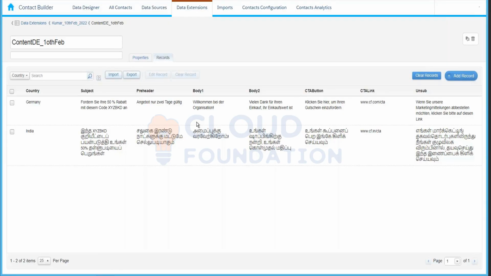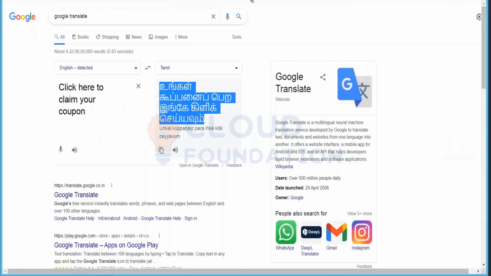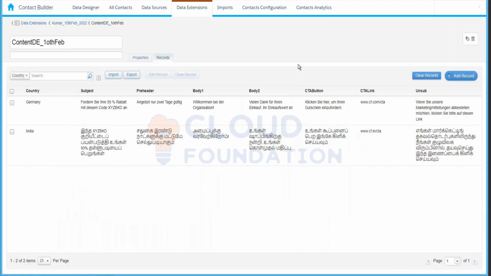We have to do it for 10 countries or 100 countries or 50 countries, whichever we are trying to achieve. That's why it's a very manual process. We never trust Google. Please never do any translation just for the use case that I have. I showed this example using Google Translator, but never use Google Translator because it never does the translation properly. This is only for an informal way of communication. For formal communications, we have to use the tools that we have in the market.